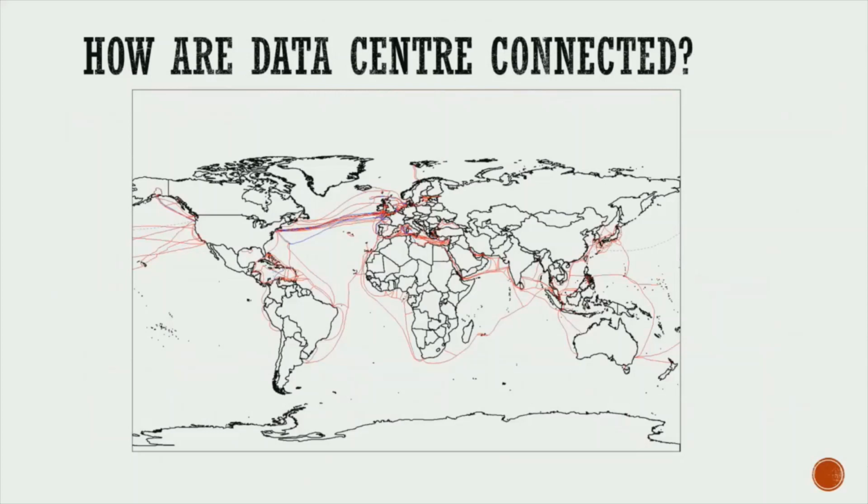This shows the map of the internet, how different continents are connected through optical fiber cables that go in the sea. This is what we use. The poor people use these links, right? But as I said, because these cloud providers want to transfer a lot of data between different data centers, they can't use it because if they use the same links, it will congest the whole network, the quality will go down, and nothing will get done.